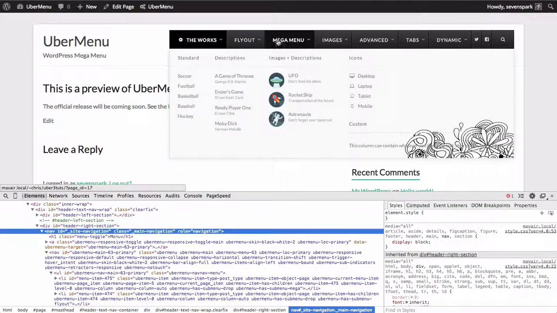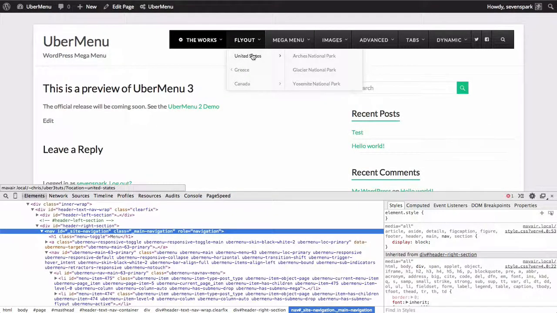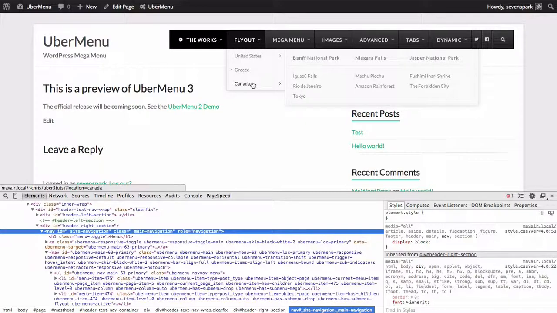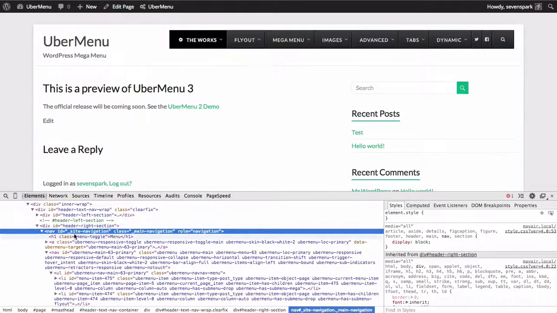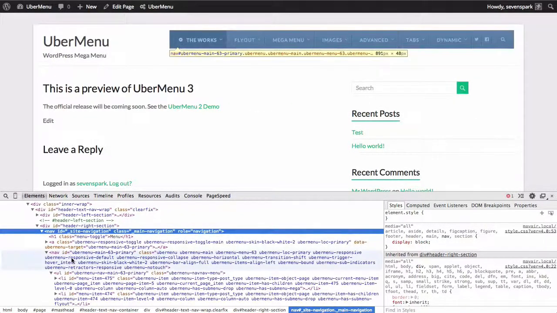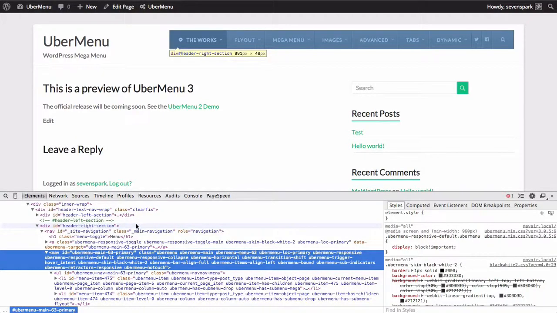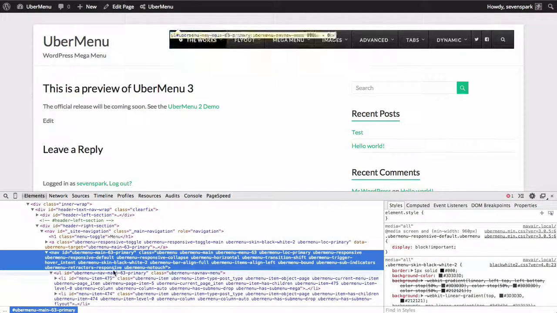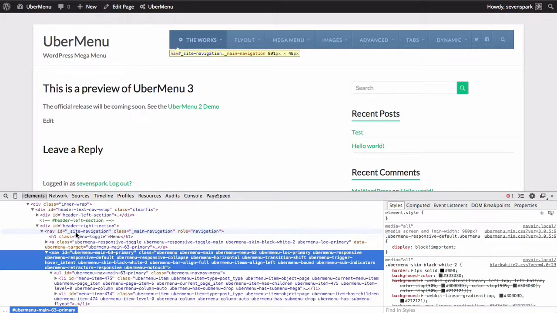Not everything is right because there's also some JavaScript affecting it, but you can see that it's immediately significantly better than it was. So what we want to do is we want UberMenu to be independent. We don't want it to be wrapped by the theme's menu so that we end up with conflicting styles and a big mess. So we want to move UberMenu outside of this site-navigation nav element.